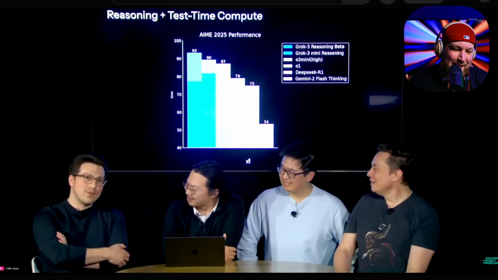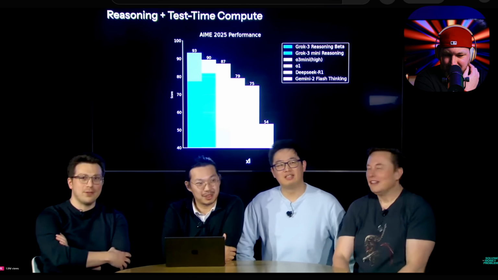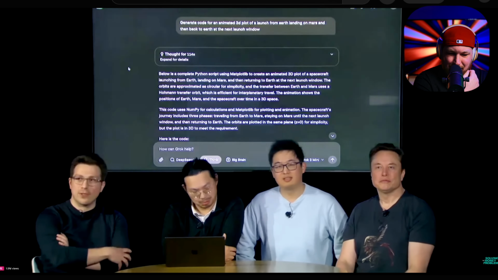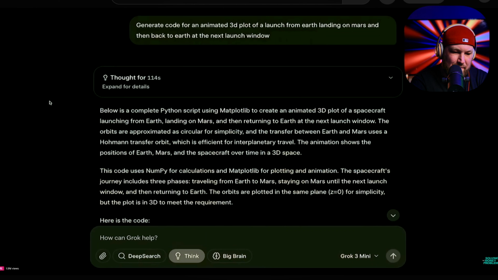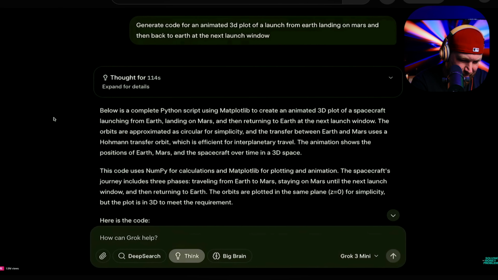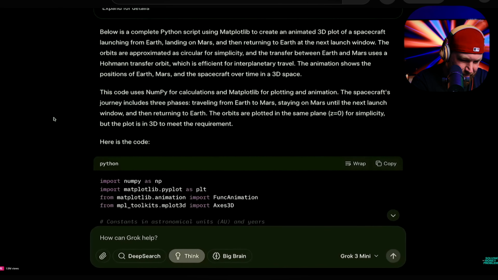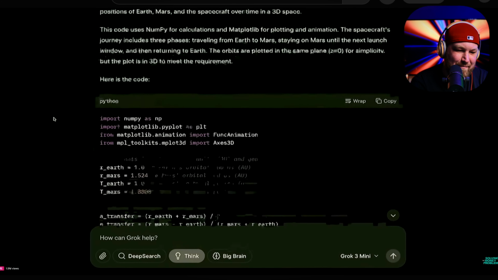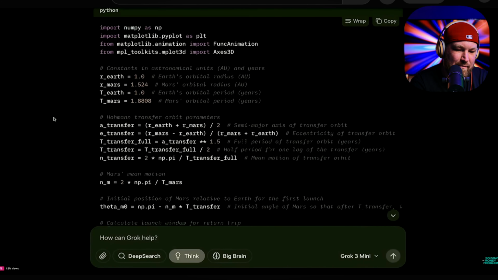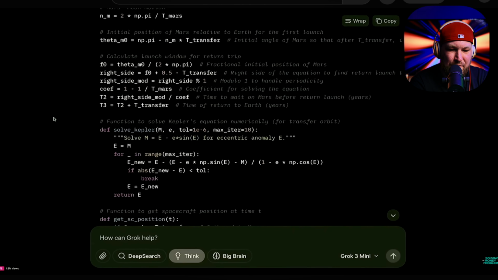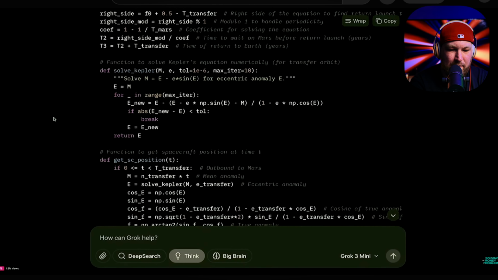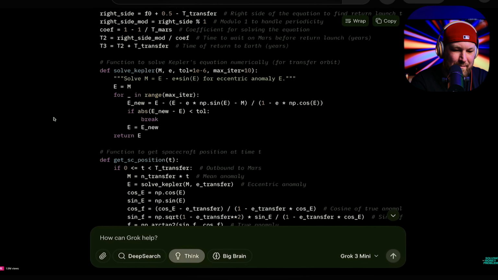Yeah. Exactly. It looks like Grok finished all of its thinking on the two problem, so let's take a look at what it said. All right, so this was the little physics problem we had. We've collapsed the thoughts here, so they're hidden, and then we see Grok's answer below that. It wrote a Python script using matplotlib, then gives us all of the code. Let's take a quick look. Seems like it's doing reasonable things here, not totally off the mark. Solve Kepler says here, so maybe it's solving Kepler's law numerically.